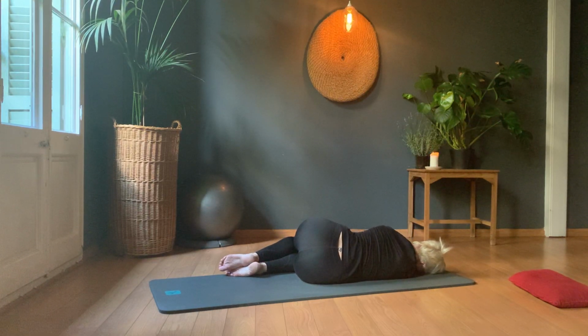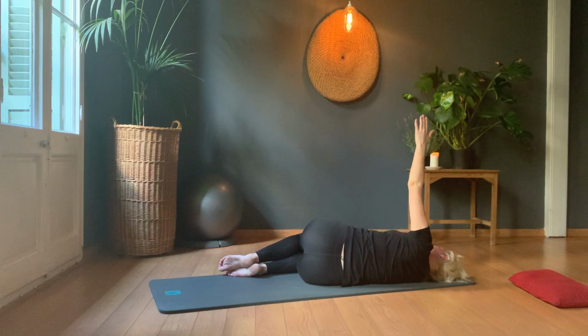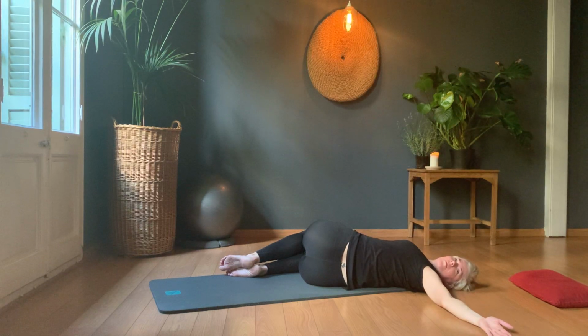Feel the thoracic spine rotating in one direction. Now as I open, they're rotating in the opposite direction. I'm twisting from my bottom rib. Looking towards the arm that's opening, so you're getting a lovely big pec stretch.